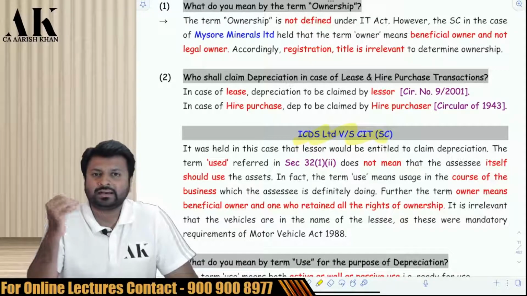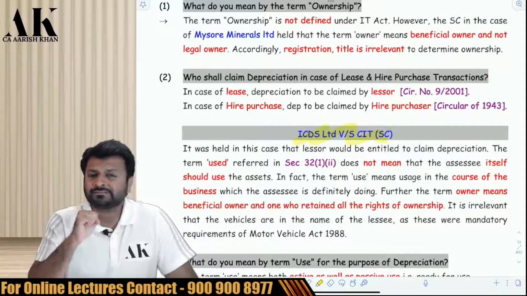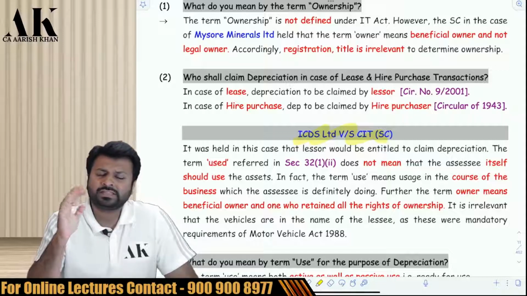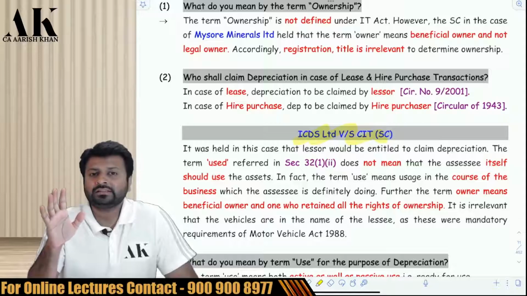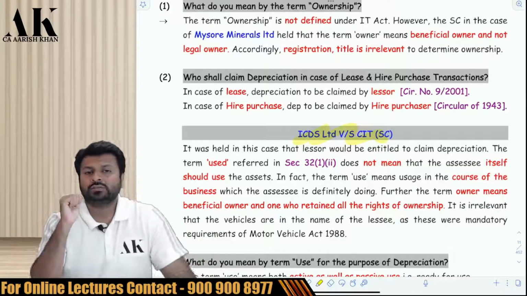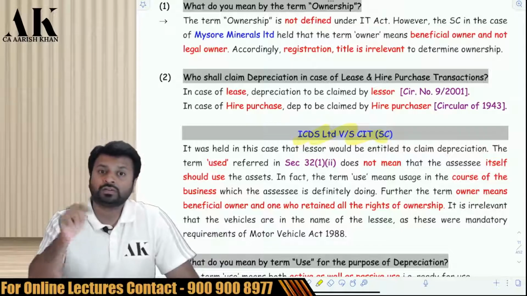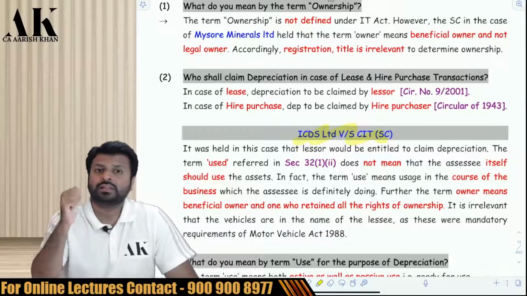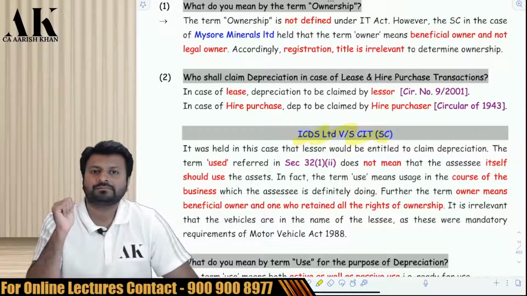Assessee was engaged in car leasing for a long term. So I'll give you a car on lease for say 3 years, 5 years. So in that case, what does the Motor Vehicle Act have to say? The Motor Vehicle Act says that when a person gives a car on lease to someone on a long-term basis, the car should be in the name of the customer and not in the name of the lessor. So the car is in the name of the customer.